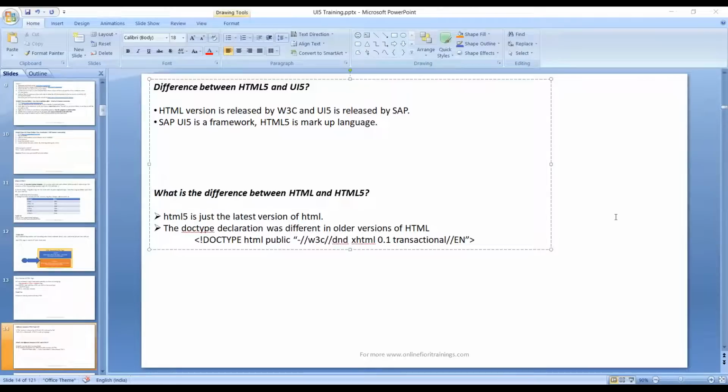It is a collection of all the browser vendors. Every browser vendor must agree to the rules given by W3C. So this was the older one, and the new one they have simplified. Every browser is now supporting the new syntax, which is easy. Clear? We will see as and when we progress.